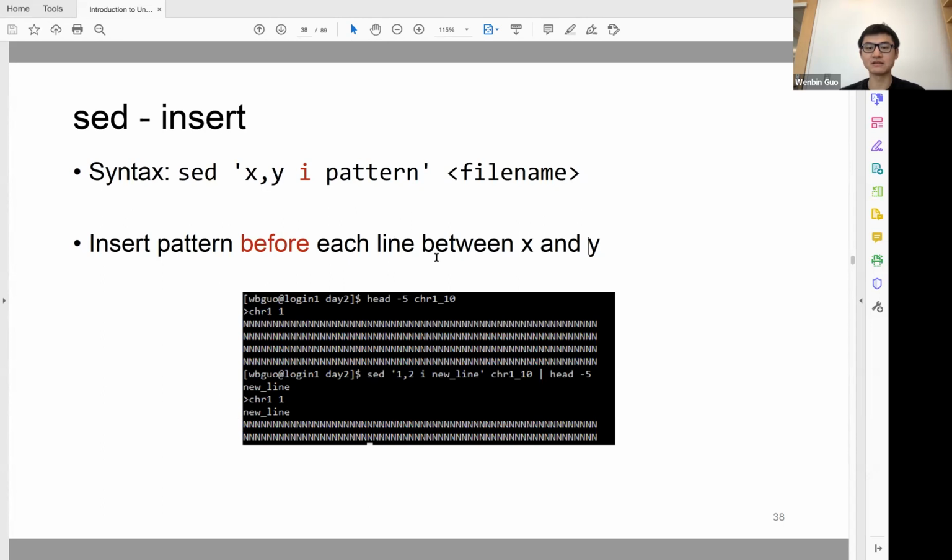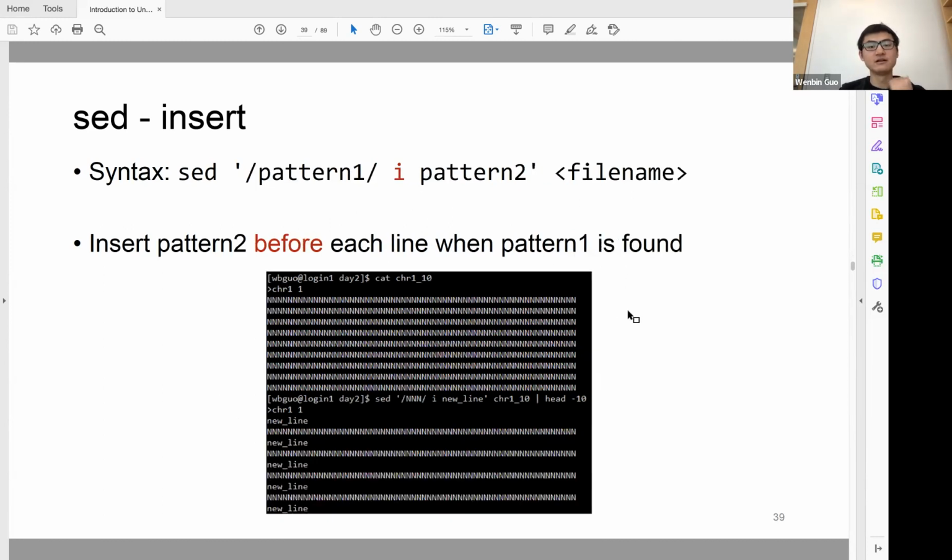Remember that between x and y actually includes x and y. So this is a very vivid demonstration that 1 and 2 are included.